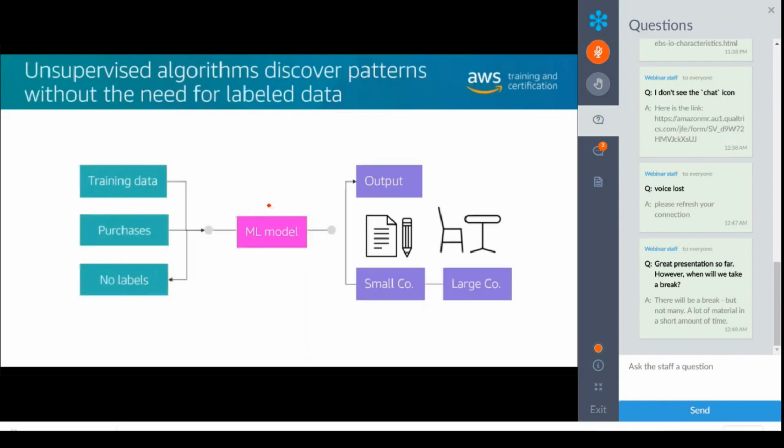Unsupervised algorithms discover patterns without pre-labeling our training data. Okay, so basically the data is fed into an ML algorithm that pumps out a model, and then we basically have a couple of classifications that come out in this case. So the labels that we're giving here were given after the fact, right? A human looked at the clusters and said, oh, it looks like we're kind of grouping stuff either into small or large components or whatever.